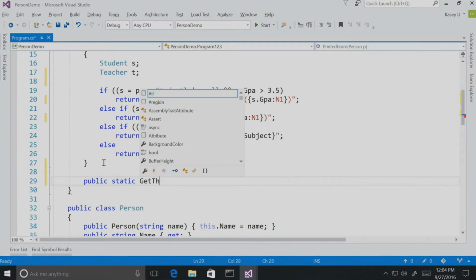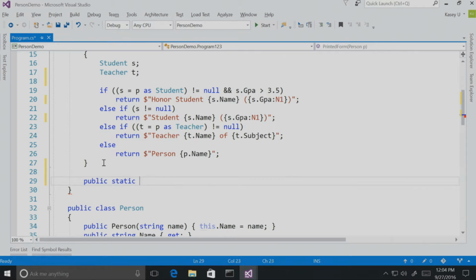All right, so let's do a method. Let's make it a tuple. We're going to make it return a person and a lightsaber, and we're going to call it GetTheGone. We're going to make this an expression-bodied member.